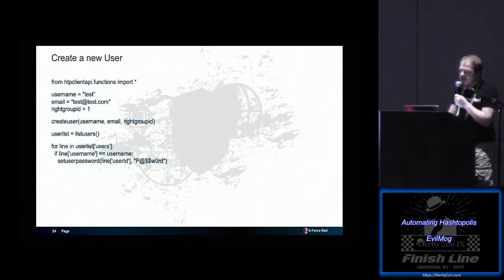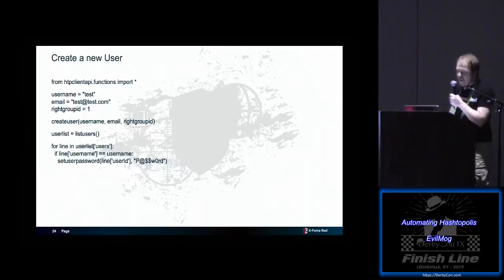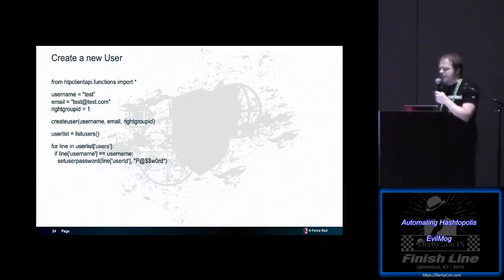The important thing is to know what write group you've assigned. Hashtopolis has an API series of write groups, and if you assign a user to the wrong group, it makes your access harder later on. The other weird little caveat is that when you create the user, it doesn't set a password. You have to set the password with an independent API call. So that's what set user password is. The script down below goes through every single user in that list that matches that username and then resets their password, because I can't call set password on users individually. Well, I can, but I'm lazy in my Python match.